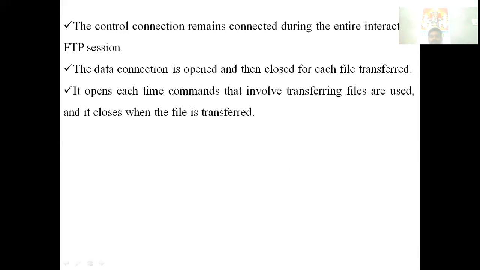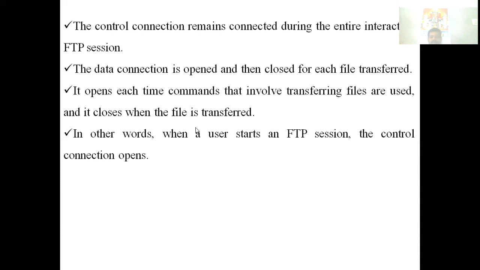The control connection remains connected during the entire interactive FTP session. The data connection is opened and then closed for each file transfer. While transferring a file, you open one data connection and end it once you have transferred that file. It opens each time commands that involve transferring files are used, and it closes when the file is transferred.